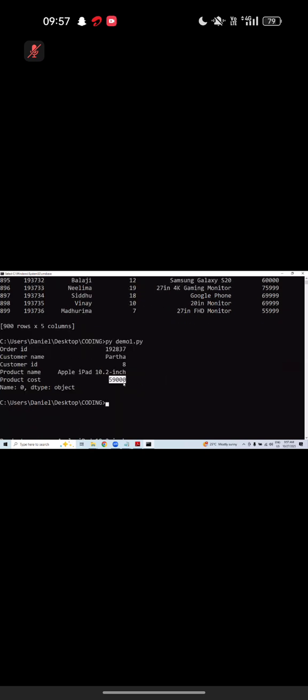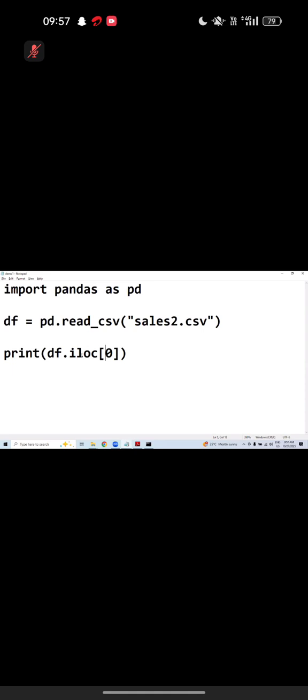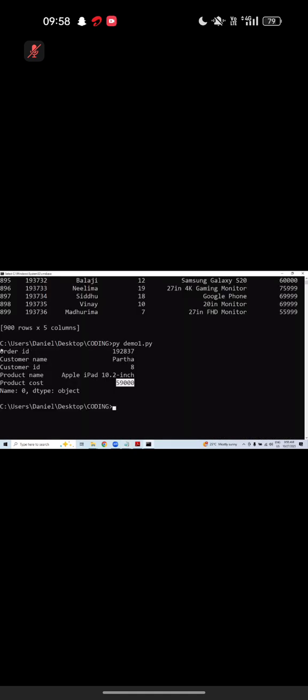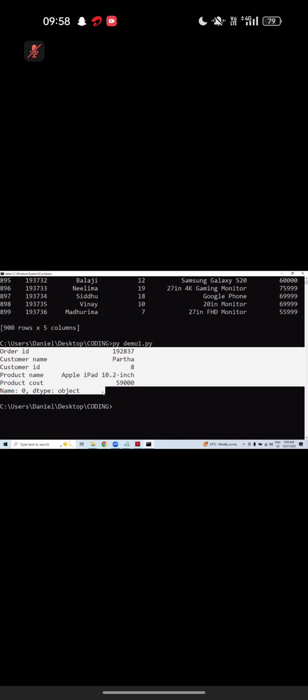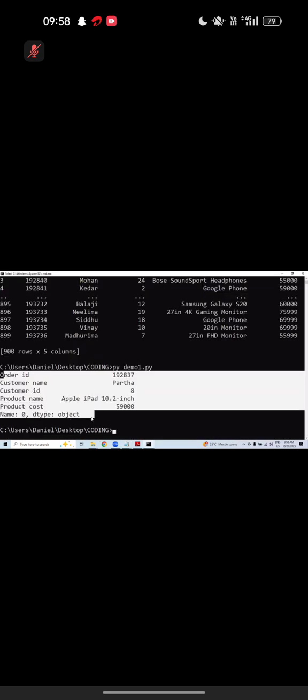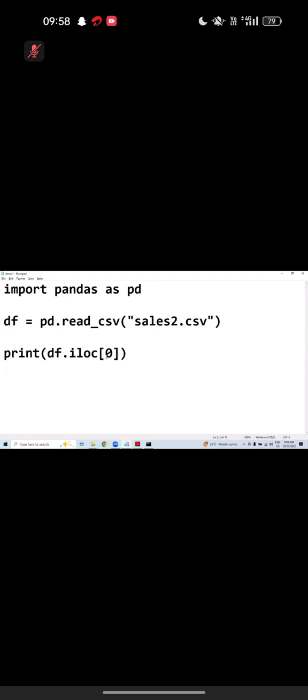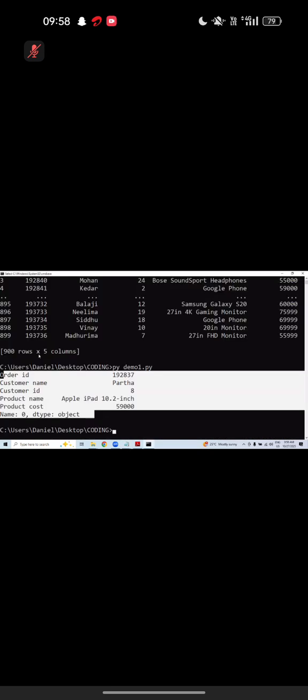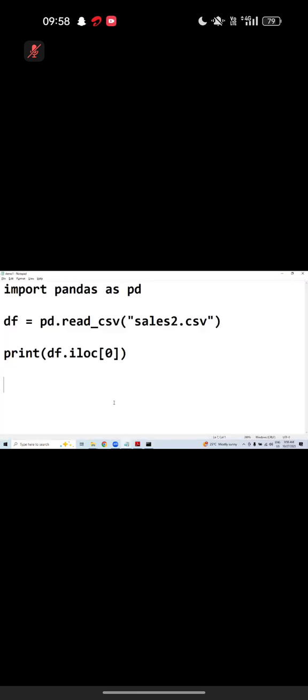Seriously, super. So it seems by using ILOC you can select a specific column also. I mean to say, you are selecting a single column. If you provide an index, it gives the result as a single column. Here I am providing the index. How can I say single column? This is a series, we already covered that. Am I right or not, sir? Yeah, good. Please understand. Let's take this one: selecting a single column.